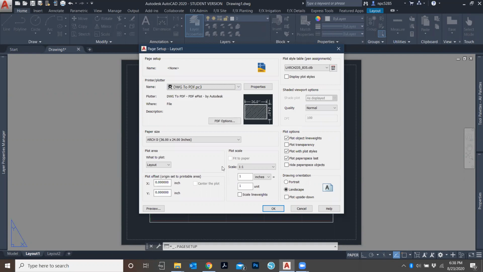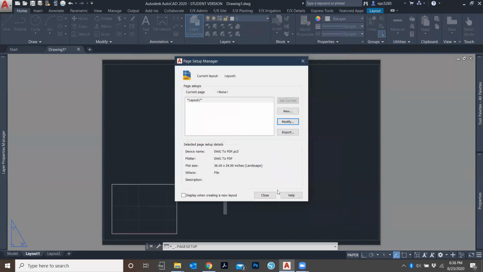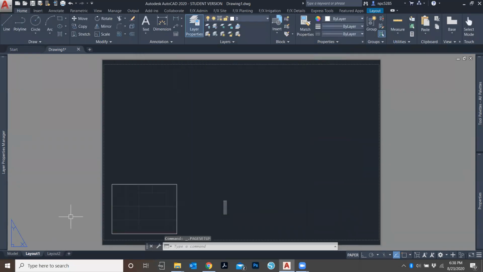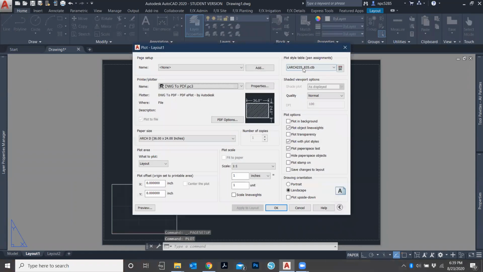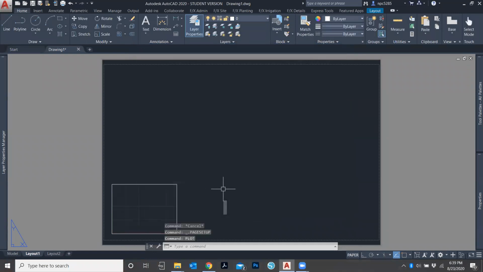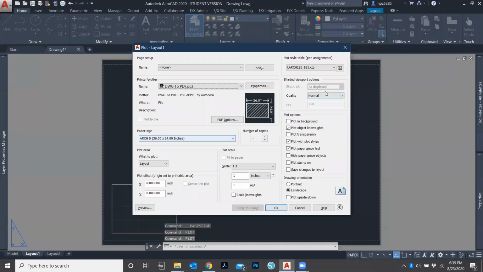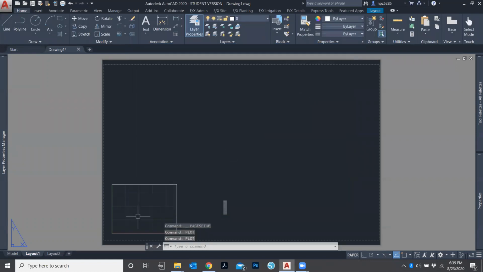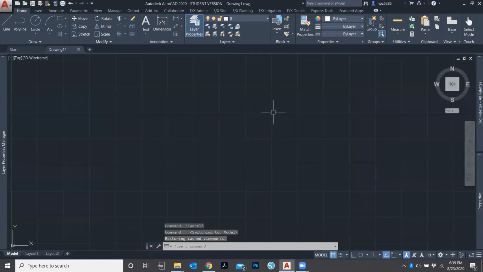So I set up all these things, make it exactly how I like it, and I say okay, and then I close out. The reason why you do that is rather than doing plot and having to change this every single time and set these every time you'd like to plot something from this page, it comes pre-set up because I did it in Page Setup Manager. So you'll have exactly what you wanted there. So that's your go-to method to apply a CTB file to AutoCAD. Later, you will be able to see in other videos how that is applied to your line weights and what that does for you.